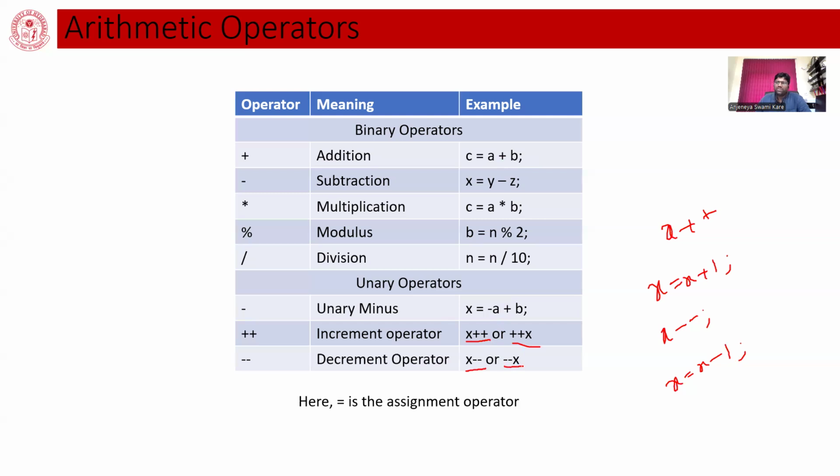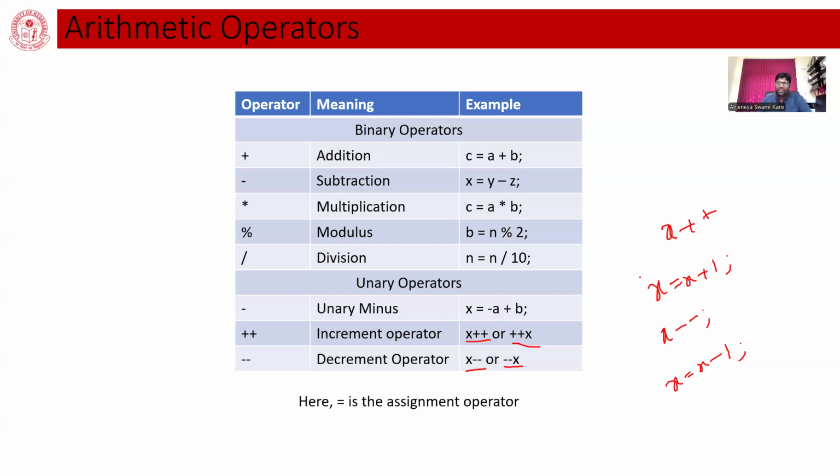There is a slight difference between post increment and pre increment that we will learn in some coming lectures. But at the moment, that is not very relevant for us to know. Whenever you want to do x = x + 1, you can safely use x++, because this is a unary operator and it's a short expression, right?